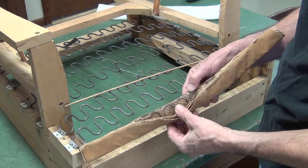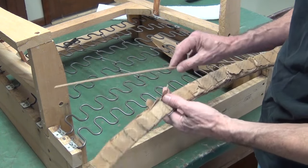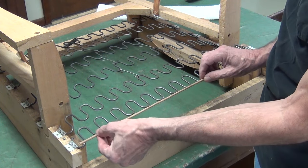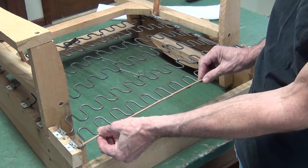This wire edge is worn beyond use, so I'm going to replace it with a piece of paper covered stake wire. I'll hog ring it in place and then add deck pad over it.